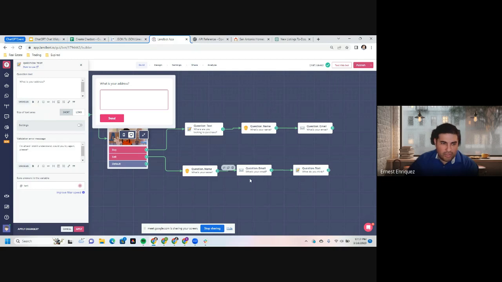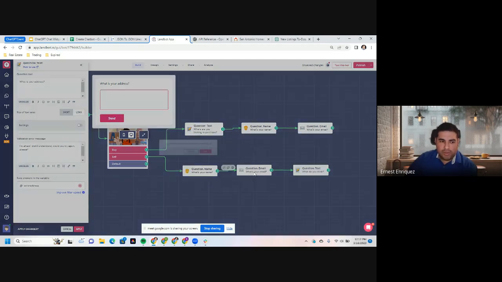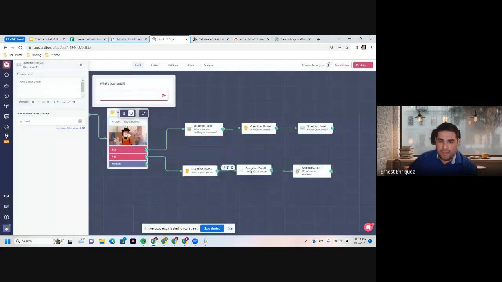Now, once this is all done, I'm basically building a form of lead capture. So I will say seller address as my variable. When you save a variable, this allows you to pass that variable along through this chat widget, as well as to outside sources. So now that I've done that, we have their name stored, their email stored, and these already save for you as email and as name. So you don't have to do anything on those.